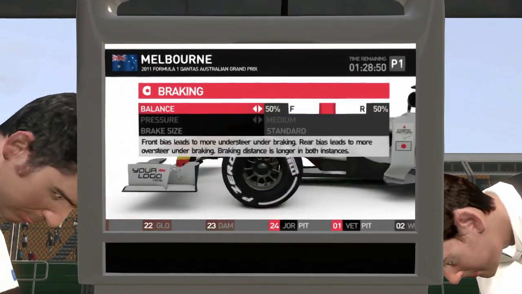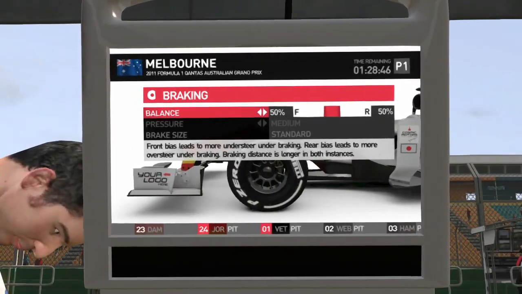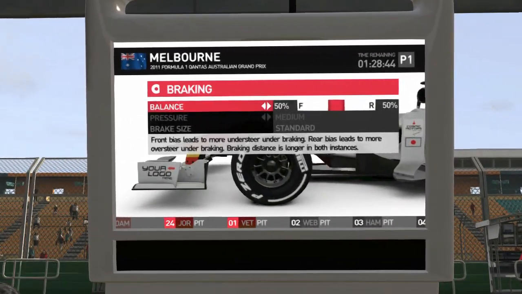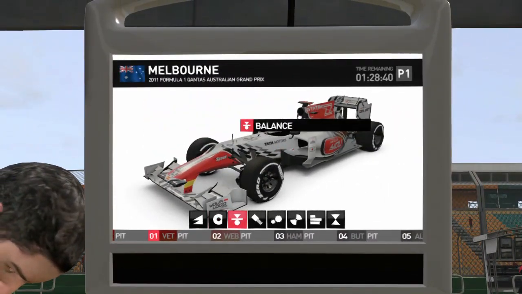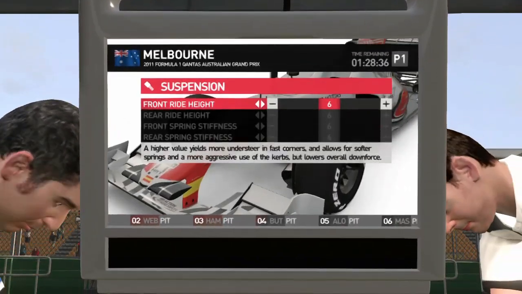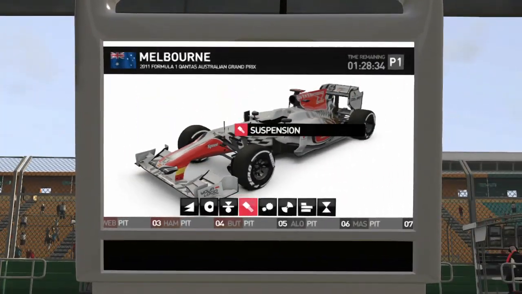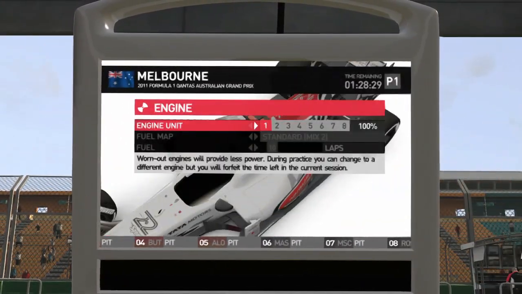As you can see, there's the front wings at 6.6, because that was basically how we run it. We had the brake in, there's the balance you can adjust. You've got the brake size you can adjust from, I think, small, standard, and high. You've also got the balance there for the anti-roll bars. The ride height could be adjusted as well. And the gearbox, you could always adjust the gear ratios.